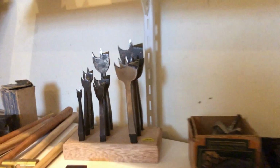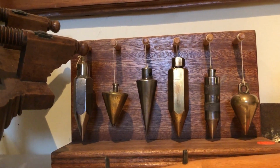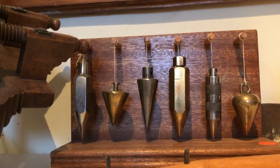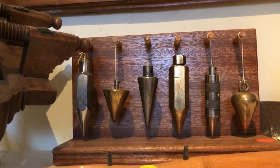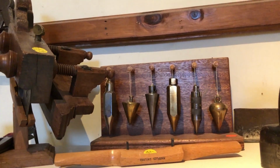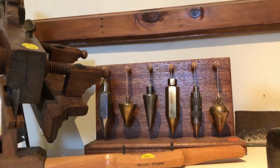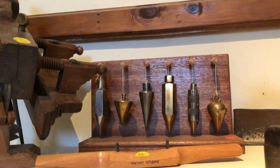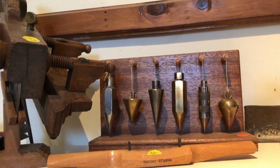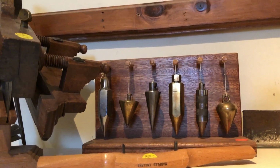Okay. How about the little plumb bob collection? I know many guys that collect plumb bobs just for their artistry. They're just very, very beautiful, using brass, using steel. Some of them are nickel plated. And so in the case here, I set up a display that could be on a shelf like in an office. I also have individual ones that I sell, but sometimes I also like making little displays up for the collector.